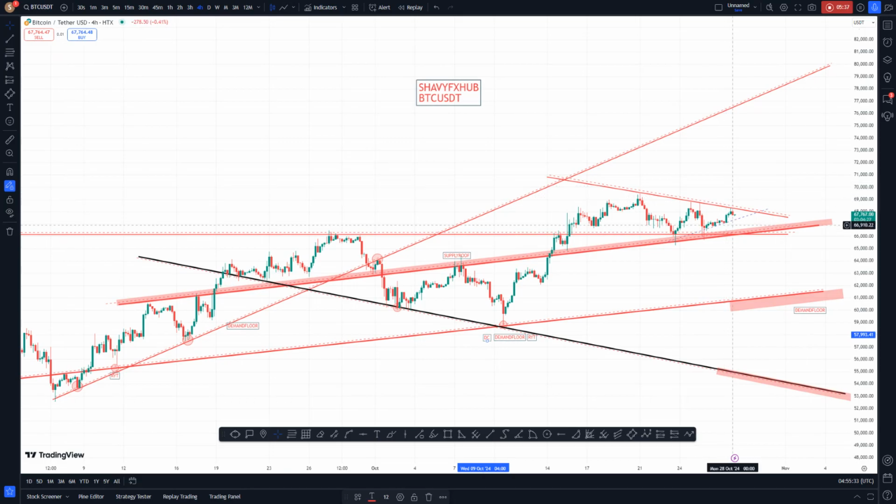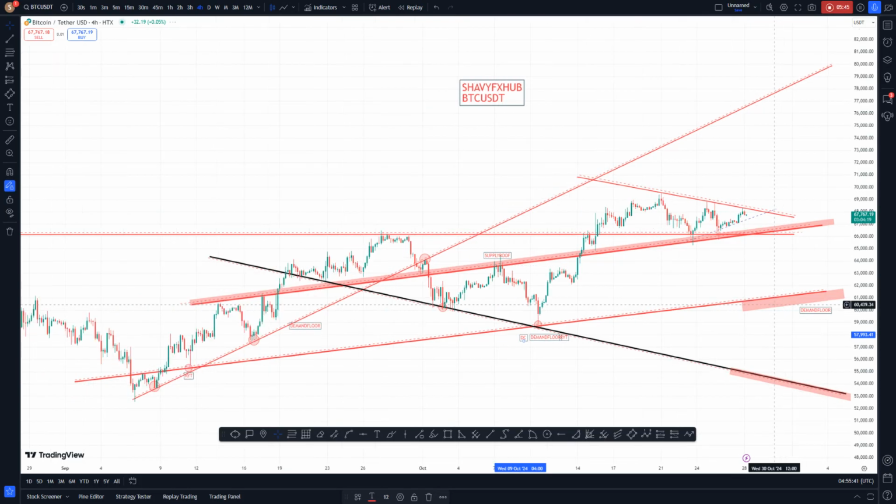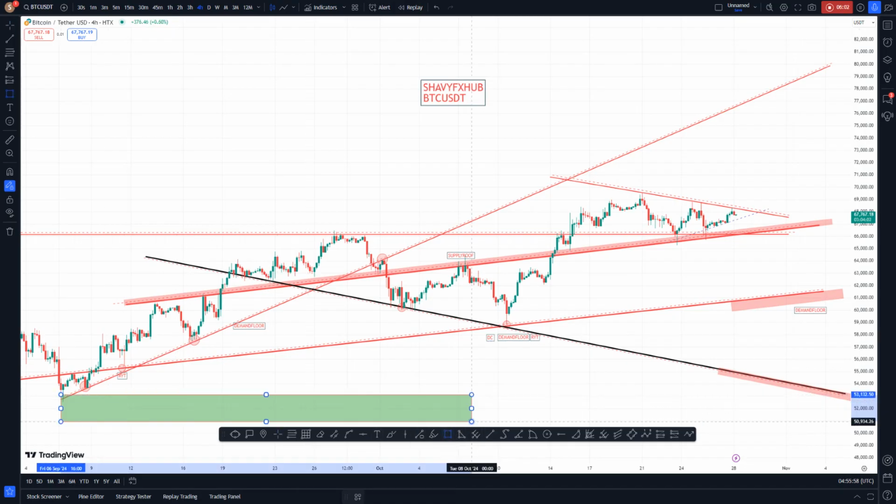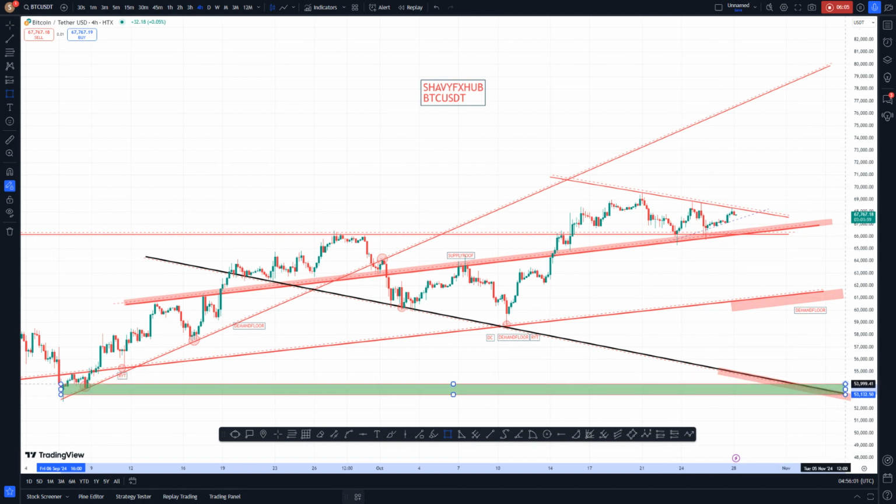So on technical too, if we break this layer of defense, then it could trigger us to come down here, retest here, which is also a potential valid floor. So if here fails, then we'll come to the ultimate buy, which is around 53,000 thereabout. It makes a decent sense to return to that level. That means it will be a return to the previous low. That's what it means. So if we come back to that level, it will be a retest to this level. So at this level, we also have a double confluence. A horizontal support structure meets a descending trend line. It makes a whole lot of sense for price to return here and pick liquidity and go.